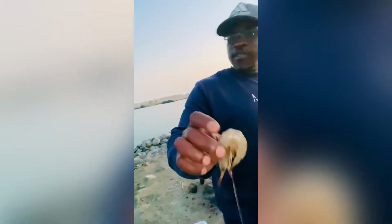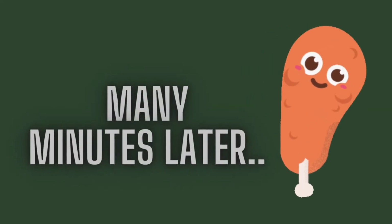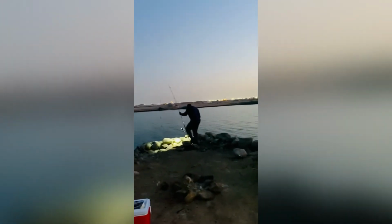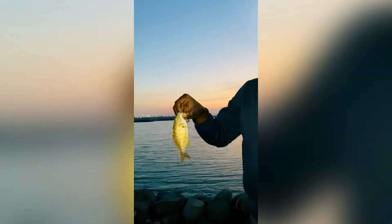So we're gonna be using shrimp, cut shrimp. We normally take off the heads and just cut off the shrimp. So this is it. Okay, here it goes. Alright, so challenge begins. First cast. So he stood for the first cast.